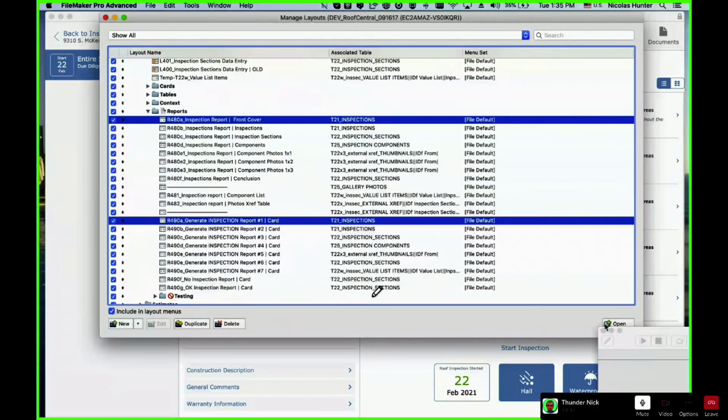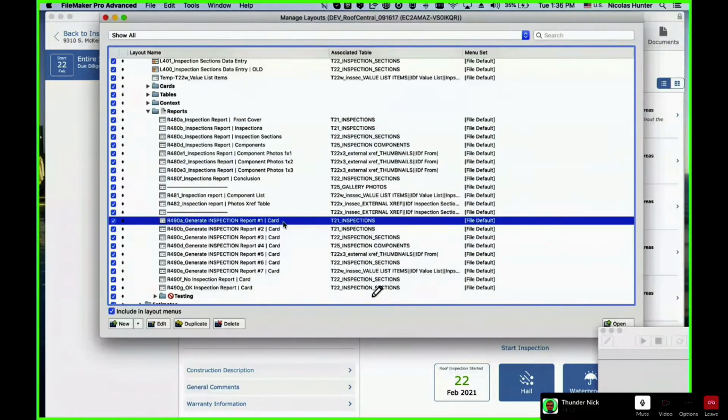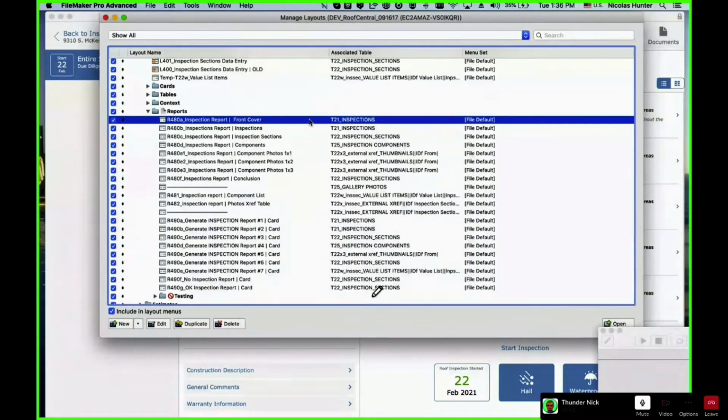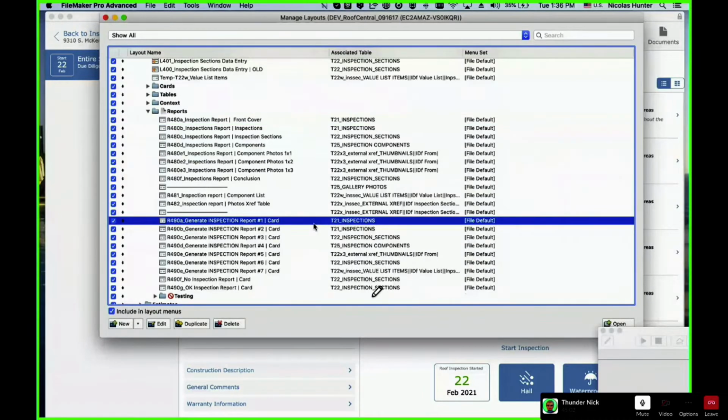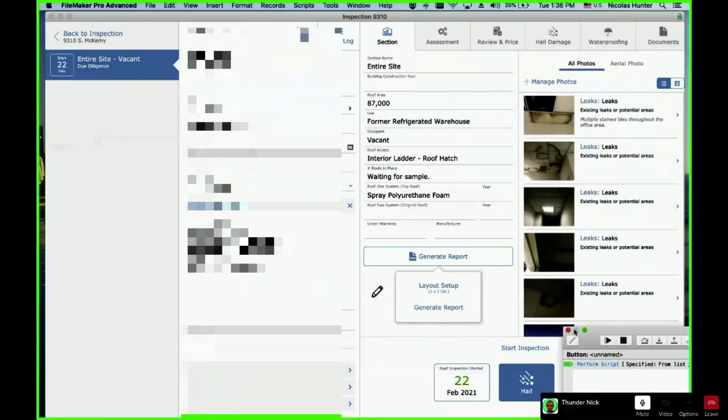It's very, very important, because otherwise you don't understand what's going on here. I'm going to land in this card that displays saving front cover, and then immediately after that I go to that one and I save this one, but I don't need to restate the found set because it's there, because I'm already there. This layout belongs to the same entity. So let's go again and display again, because this is very important to know.